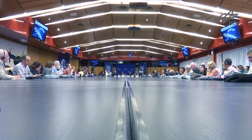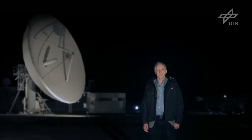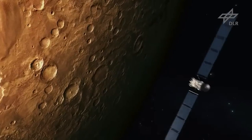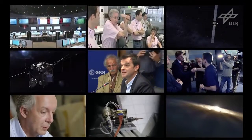You can imagine how privileged we feel to be the ones to have to land this object on the comet. But at the same time, you can understand the level of responsibility that lands onto our shoulders. We've spent years with the colleagues of the lander team, mainly the colleagues from CNES and DLR, to work out strategies, to redefine them, to trade them off, to negotiate them, to fit all the constraints and the objectives we have for this operation phase. And now we have to implement it for real. Time has come to make it happen.